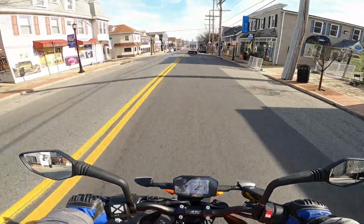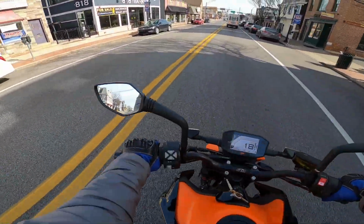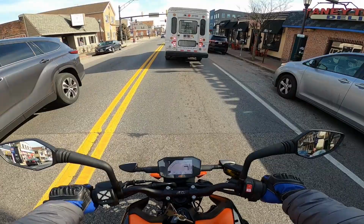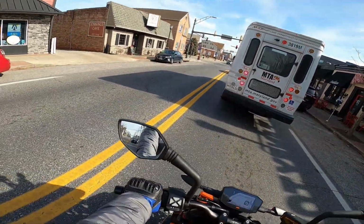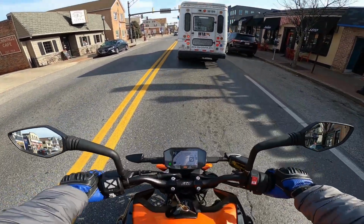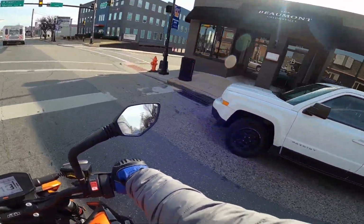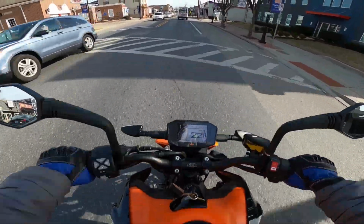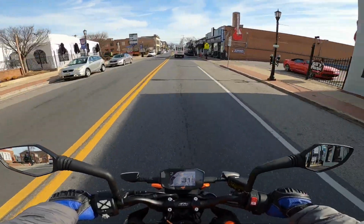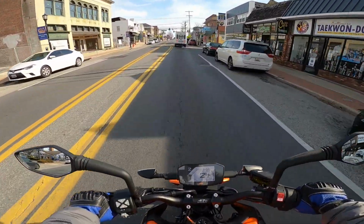Oh man, this thing puts a smile on my face like nothing else. That is crazy. I'm gonna have a lot of fun with this bike. There we go, neutral. All right. Oh man, look at my reflection. That beautiful orange bike. Oh god. Oh yeah, this thing almost sounds like a muscle car but of motorcycles.